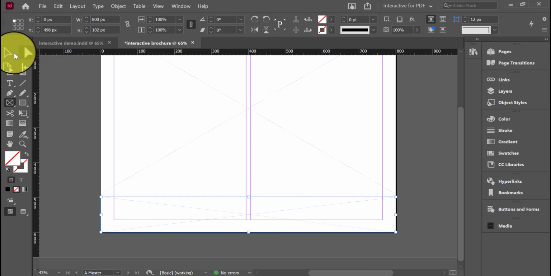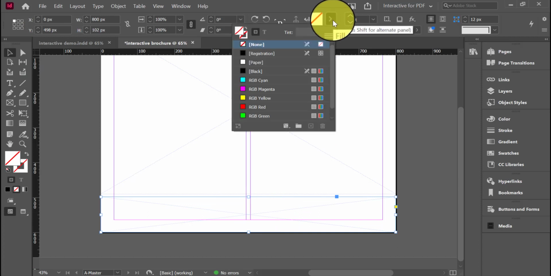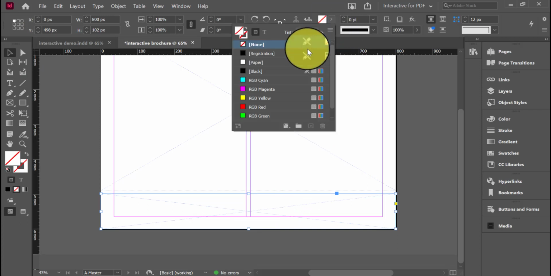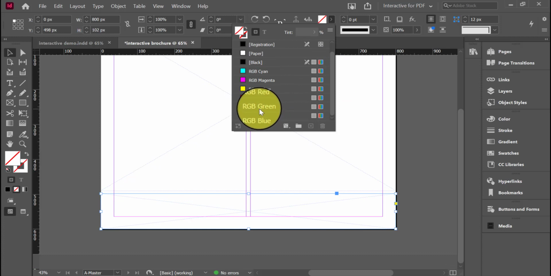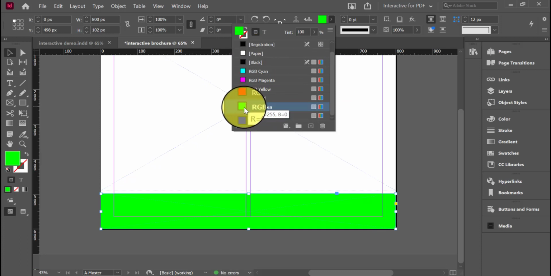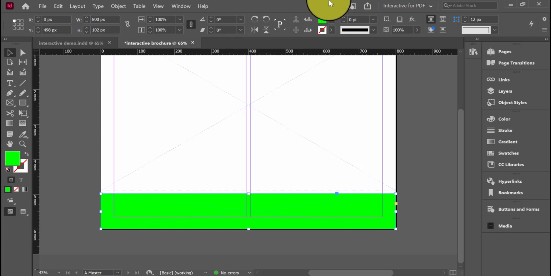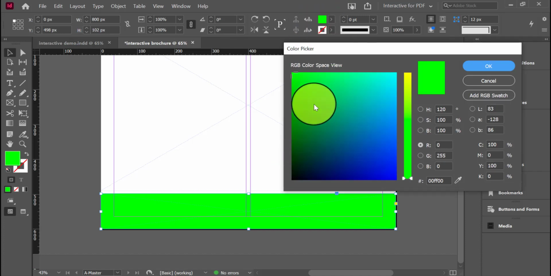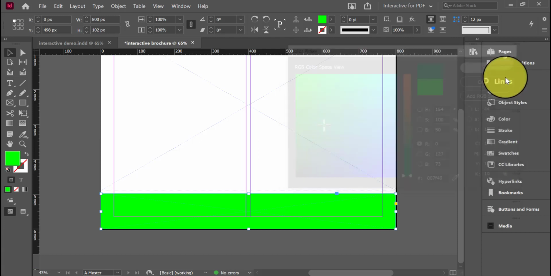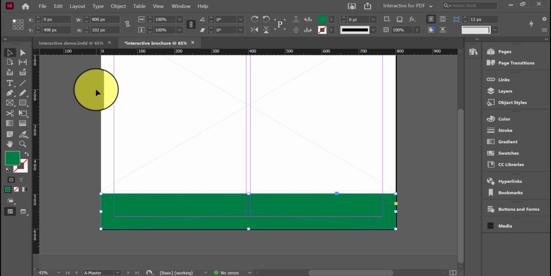So for the bottom frame, I'm going to go to the swatches and select one of the swatches that are available. I'm just going to select a green for now, and in fact, if you don't like the default swatches that they make available for you on InDesign, you can double click on the swatch itself and you're going to get the color picker spectrum so that you can select a more specific color to your needs. So I'm going to go with a dark forest green for now because I'm going to be using a lot of images of forest life. You can always change it later if you change your mind.